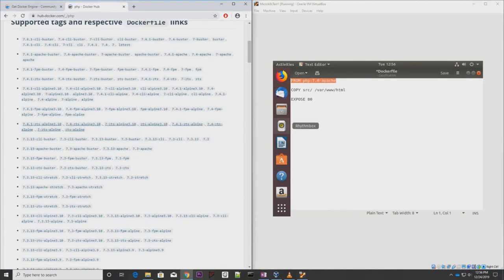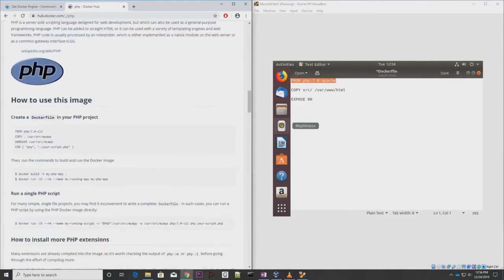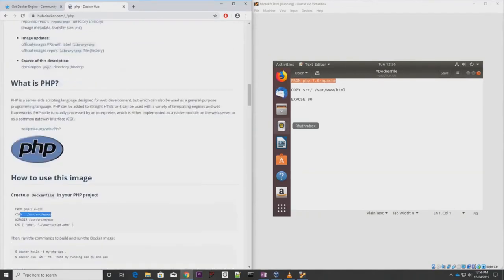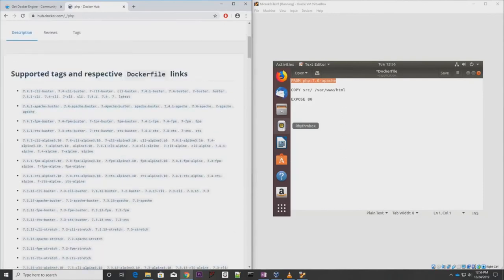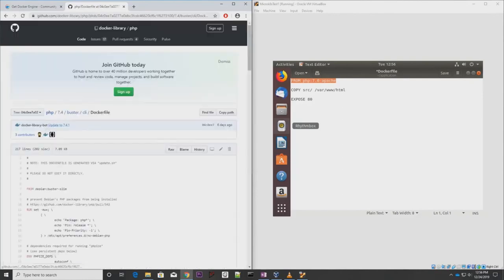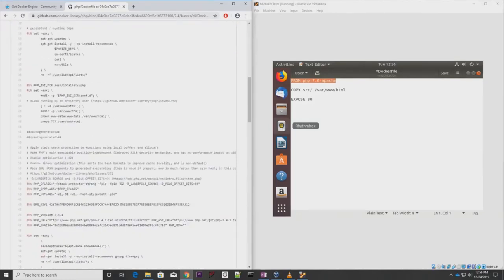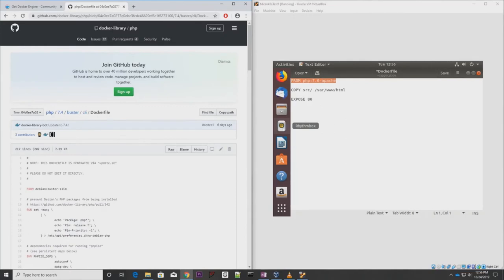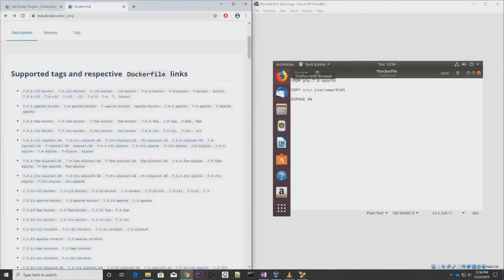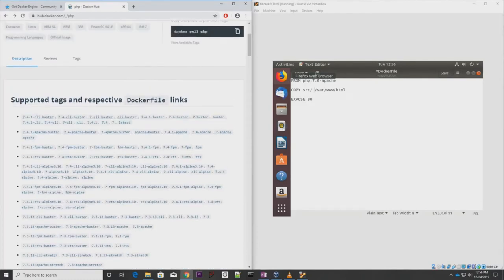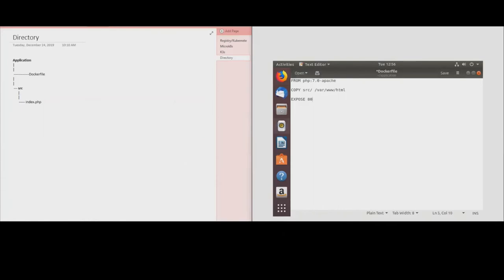And if you scroll all the way down, there are some instructions on how to write a sample Dockerfile. If you are concerned about what is inside a PHP image, what the base image for that is, for this one it looks like it's running Debian Buster Slim, but it's a very complicated file, so it's out of scope for this video. But if you want to look into what those PHP base images are made of, you can look into that in Docker Hub.